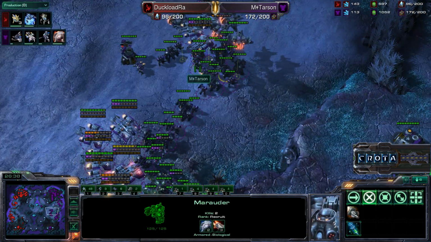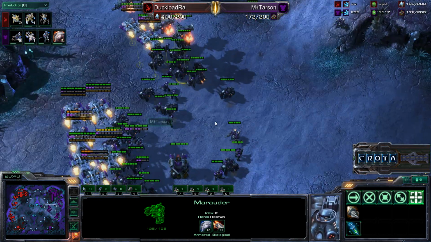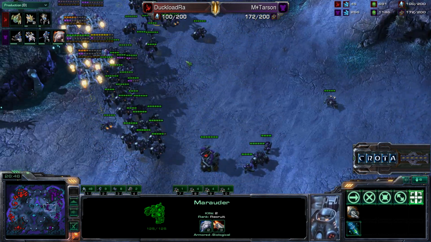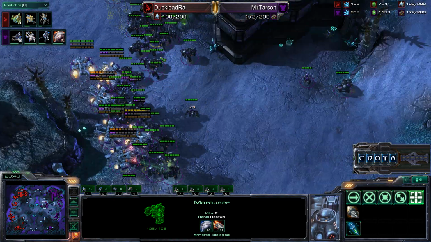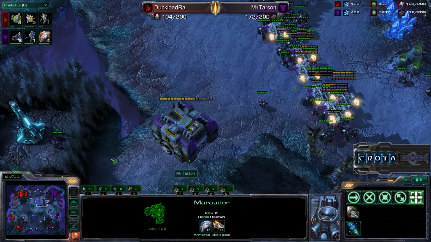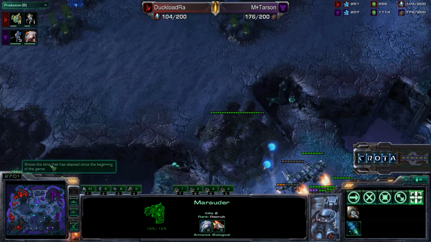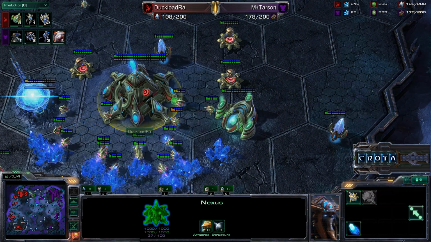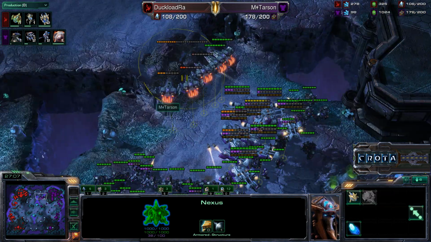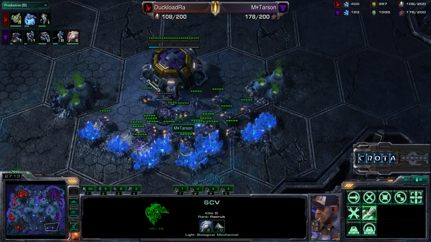Mass Marauders, 3-3 Marauders in just a moment. Ghosts now being trained once more. You can see that Tarson is sitting on a large amount of gas. So sitting on 1,100 gas, he could perhaps add a couple Ravens to the army in order to drop some point defense drones. Point defense drones are good at intercepting the Stalker attacks and also revealing all of those observers, freeing up more minerals to be mined from those mules.